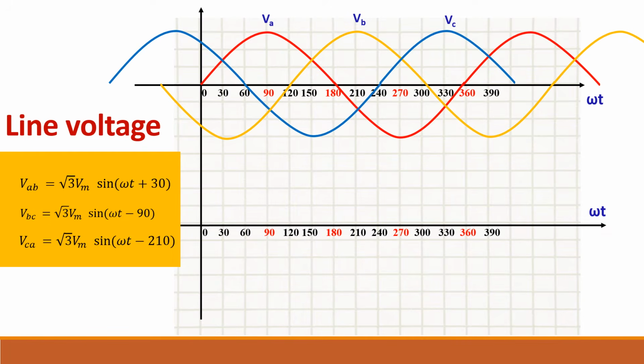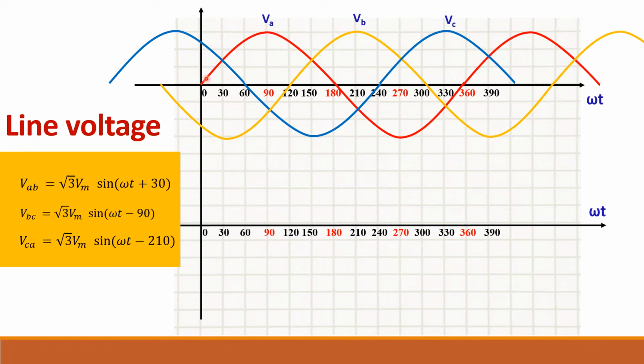This is the phase voltage waveform which we have studied in the previous video, how to draw the phase voltage waveform. Now let us draw the line voltage waveform. So these are the line voltage equations. We can see that for VAB, first, the magnitude is higher, root 3 times higher. Again it is leading by 30 degrees, that is, it is leading the voltage VA by 30 degrees. What do you mean by leading? It is starting 30 degrees before itself. So this waveform I am shifting to this point.